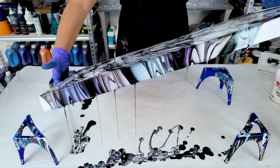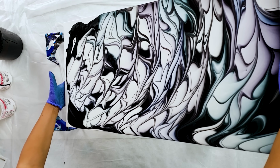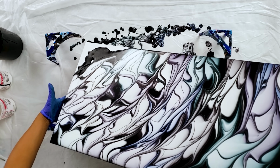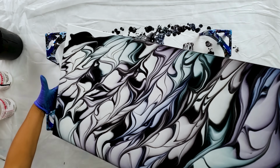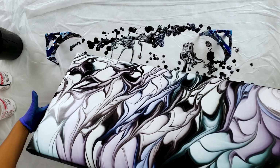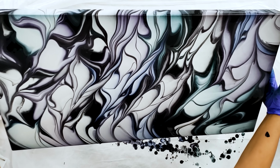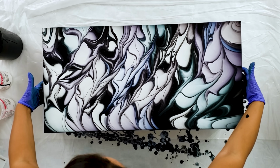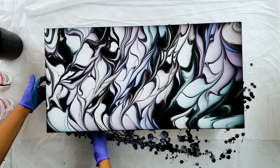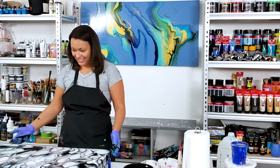And this is gonna be a full design on the canvas. And yep, I did have enough paint. I love that there are little pops of the black that stayed through here. I'm really hoping I didn't tilt off all my yellow. This is gonna be a quick and simple video because I'm done. And I love it.